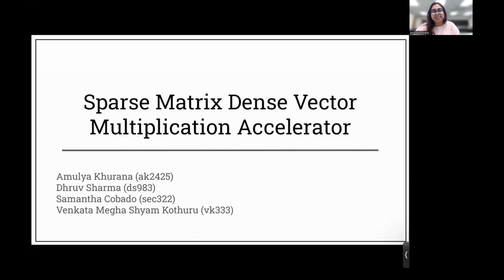Our ECE5775 final project is a sparse matrix dense vector multiplication, or SpMV, accelerator using Vivado HLS. We have also implemented a PageRank algorithm which uses the SpMV accelerator that is run on the Xilinx Z board. We were able to speed up the SpMV kernel using several code optimization techniques and Vivado HLS pragmas. We have also analyzed the speedup when running the kernel on the Z board.